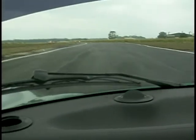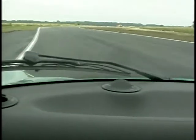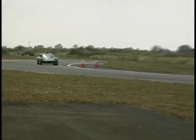The TBR is going to be slightly quicker down the straights, but come the corner, a TBR will be buried its nose into the tarmac, hard on the brakes. This Elise, I think, will still have its foot down round the corner. Don't even touch the brakes. The grip and the handling are so good. It's going to reward the good driver. The good driver will be able to take what Lotus have put into it and develop it beyond that for individual circuits, to their individual style of driving.